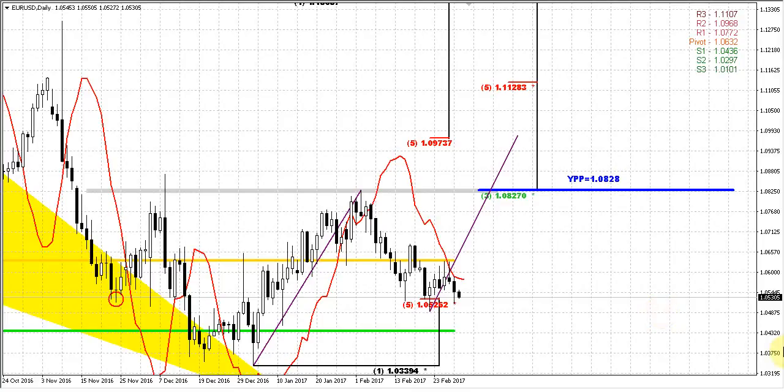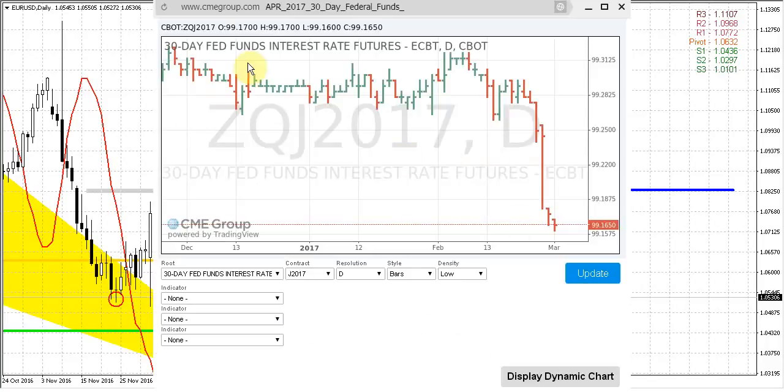So I would like to show you the picture. This is the 30-day Fed Fund futures rate. It shows the probable rate in the corresponding month, calculated as 100 minus this value. Right now, after the Trump speech and some hints from the Fed representatives, you can see that Fed Fund dropped significantly, and by this drop it increased the potential rate in March. This is the April contract.